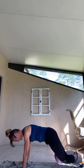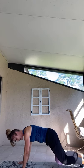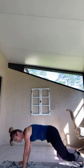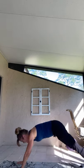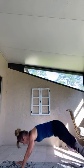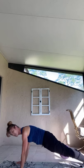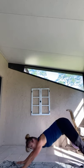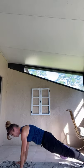It's eight, seven, last six, and five. Hover, hold, three. Last two, down dog, stretch. Back to plank, stretch and plank. Inhale, press those heels back. Enjoy the calf lengthening. Enjoy that squeeze through the thighs.